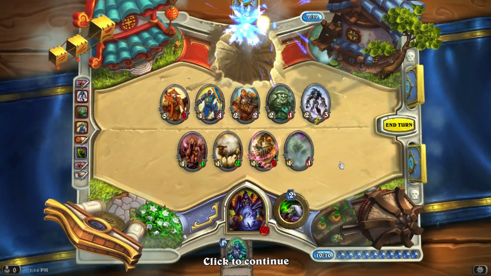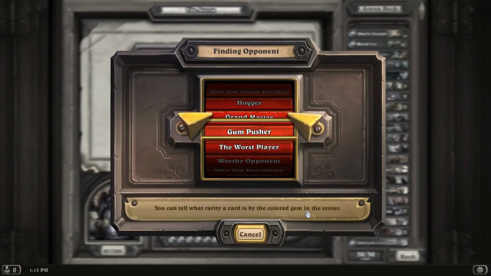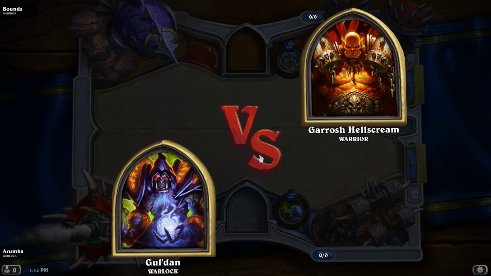Alright, so 40 more gold. That's nice. Okay, let's play another game. 2-0. Hopefully this one doesn't take quite as long. That was kind of a long match. Sometimes they only take 5 minutes, other times they take like 15.